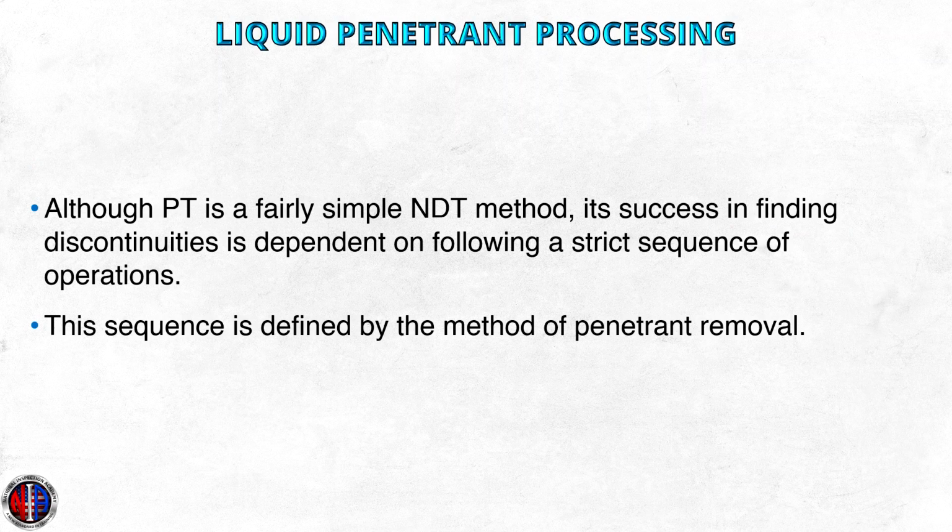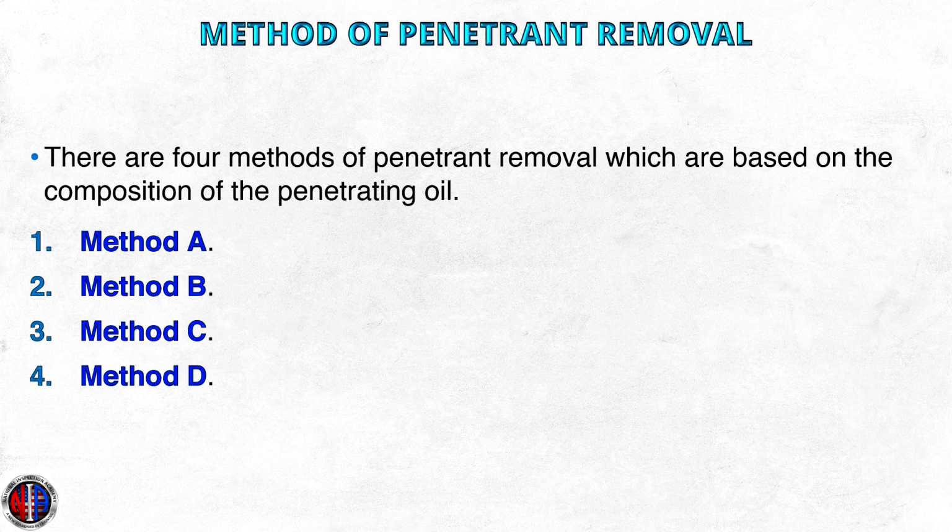Liquid penetrant processing. Although liquid penetrant testing is a fairly simplistic NDT method, its success in finding discontinuities is contingent upon following a fairly explicit process or sequence of operations. This process is defined by the method of penetrant removal. There are 4 methods of penetrant removal which are based on the composition of the penetrating oil. Method A, Method B, Method C, and Method D.